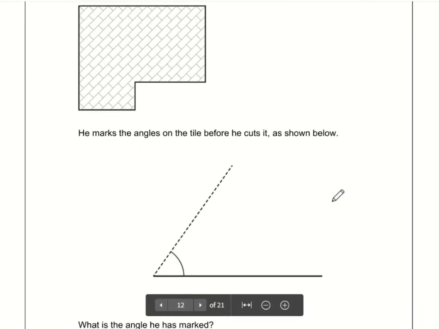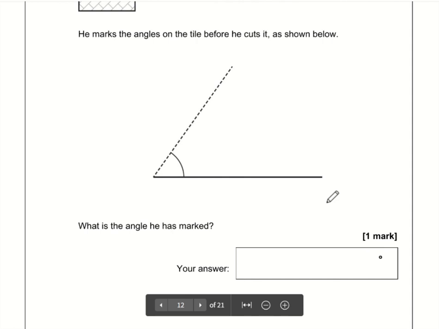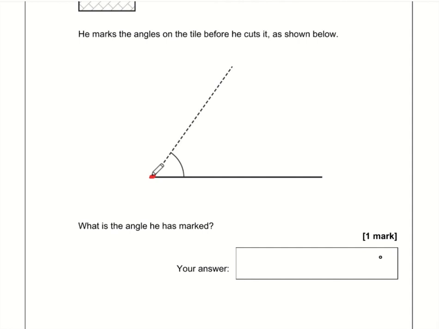Okay, so for this question, it's very difficult for me to demonstrate on screen here, but we just need to stick our protractor here so that the line of the protractor sits along this line. So your protractor should be sitting like so, and we are just reading along the outside here, so 10 degrees, 20, 30, 40, etc. And you should work out that this is an angle of 55 degrees, although in reality the mark scheme will accept anything between 53 and 57 degrees.